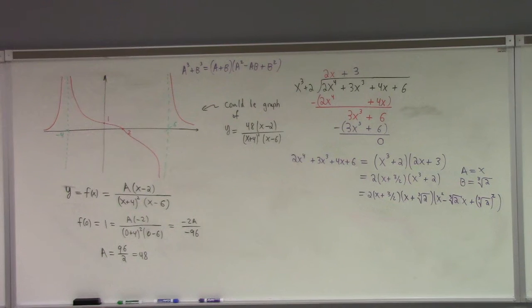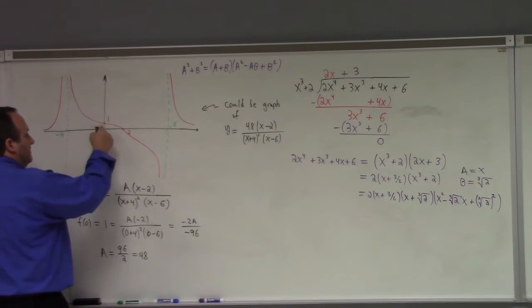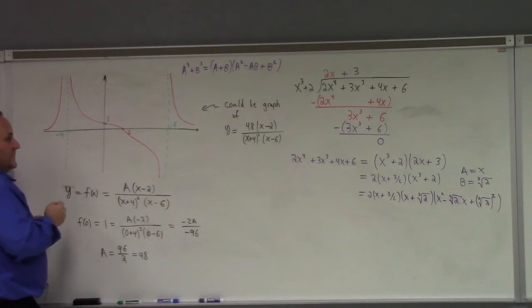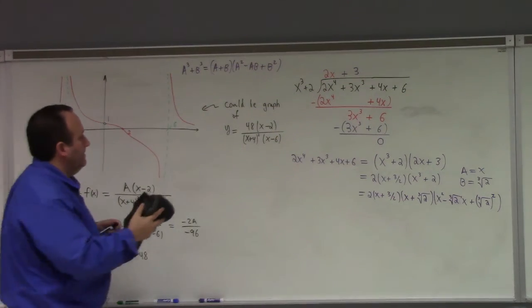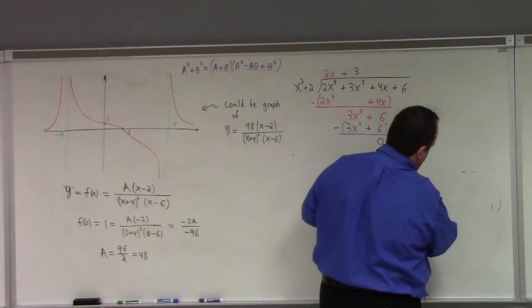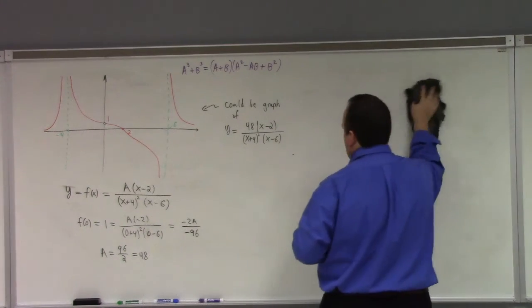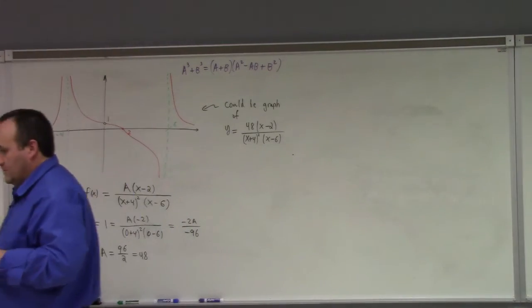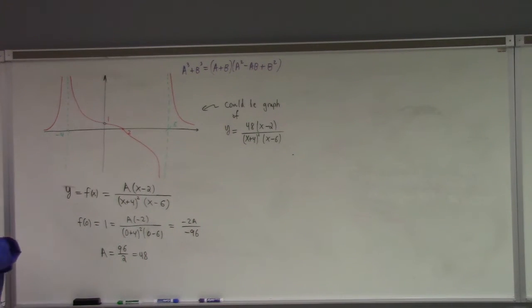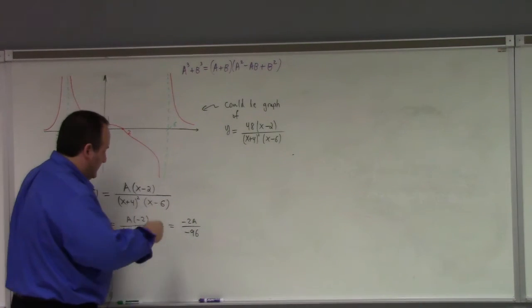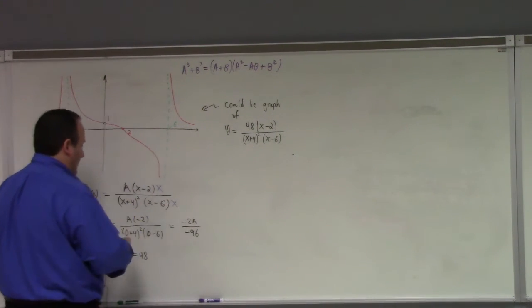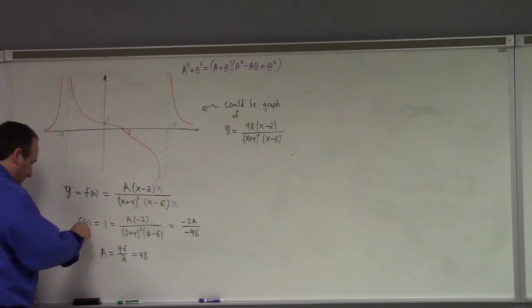Now, the question in the other section asked about what about a hole in the graph? Could you put a hole in the graph? What if I also wanted to have a hole in the graph, say here? How would you do that? We'd put the factor downstairs because you have to cancel it out to have a hole. You just put x here and here, and to be fussy, this is no longer f anymore. It's the reduced function.